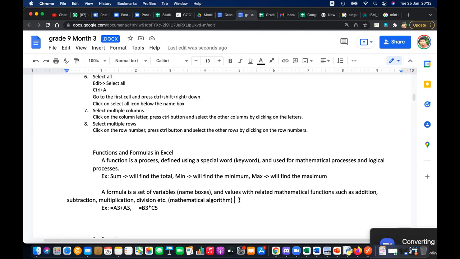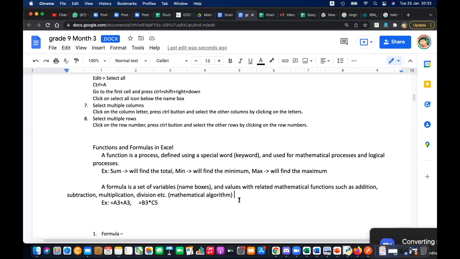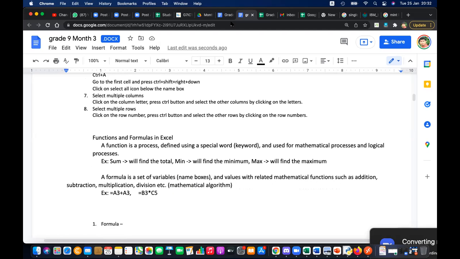Okay, so now let's start the practical aspects. Have you finished writing down or still writing? The last example.